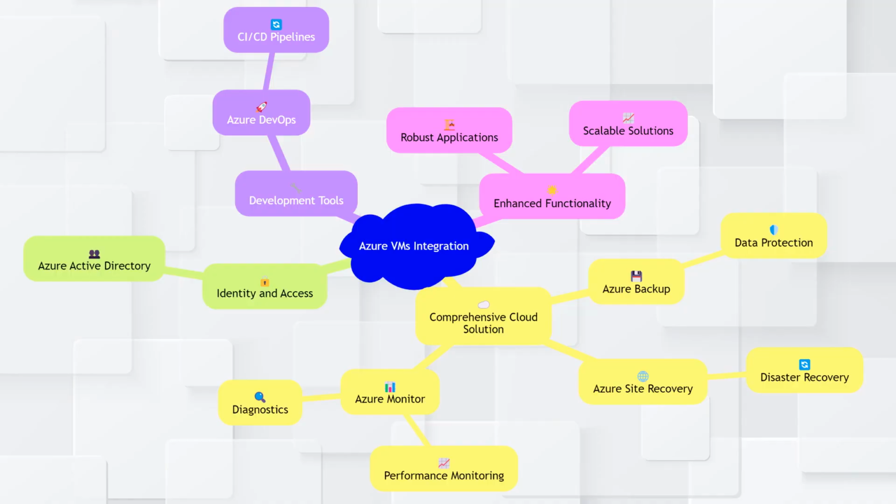Azure VMs integrate seamlessly with a wide range of other Azure services, providing a comprehensive cloud solution. For example, you can use Azure Backup to protect your VM data, Azure Site Recovery for disaster recovery, and Azure Monitor for performance monitoring and diagnostics. Azure VMs also work well with Azure Active Directory for identity and access management, and Azure DevOps for continuous integration and continuous deployment (CI/CD) pipelines. This integration enhances the functionality and value of your Azure VMs, enabling you to build robust and scalable applications.